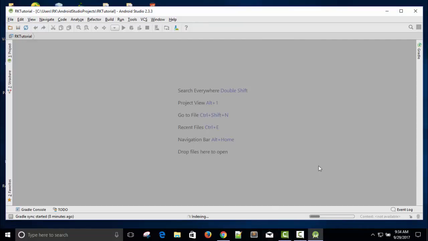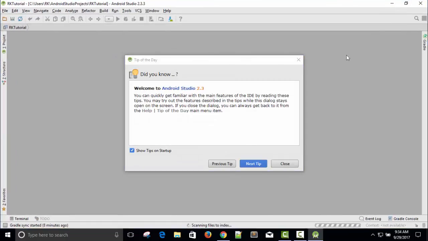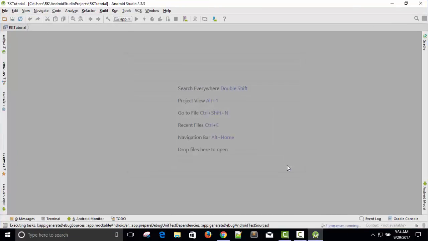It needs very high RAM for this Android Studio project, otherwise sometimes it will not start because of low memory. Now Gradle is not finished. Here you can see two processes running, so we have to wait.